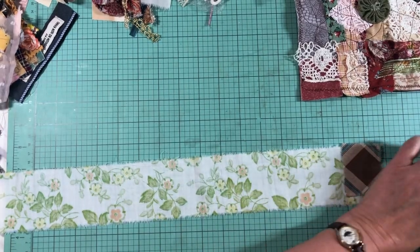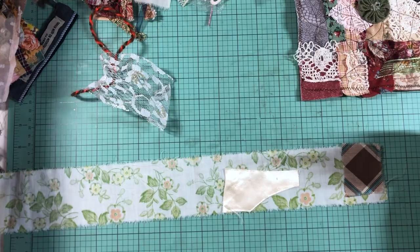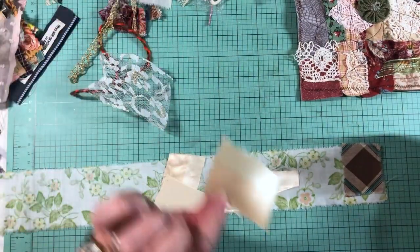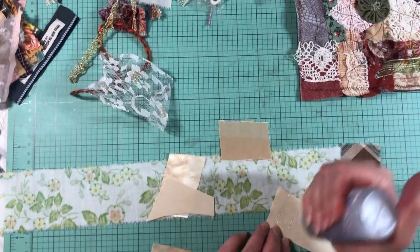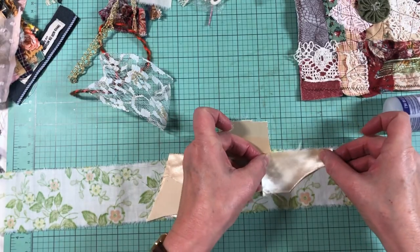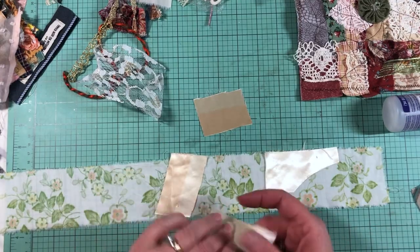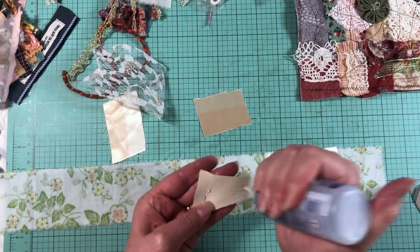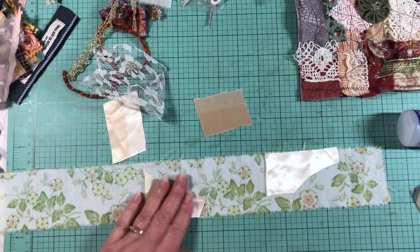So now I've wiped off my glue, but I'm putting it back. These satin pieces are really nice to go underneath. This one is discolored, so it must have come off a blanket or something. The other thing you want to remember is not to put too much glue down if you're not used to sewing, obviously, because glue and your sewing machine do not mix, especially with your needle. It will gum up your needle and then it will gum up the works.